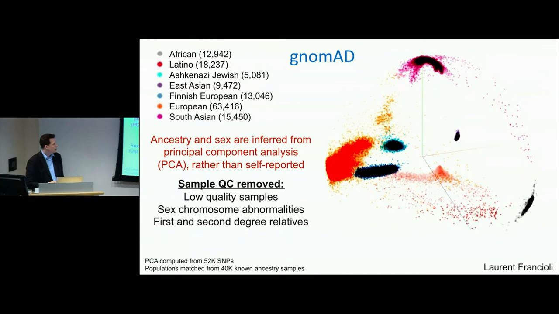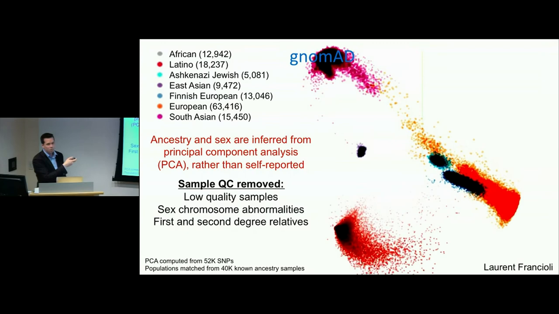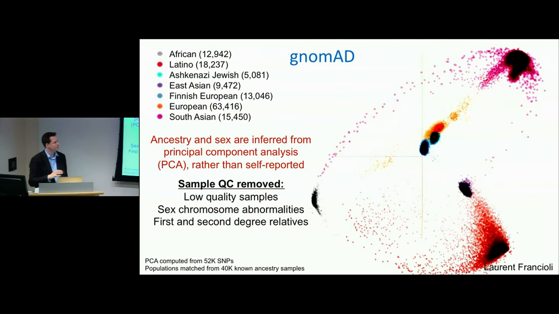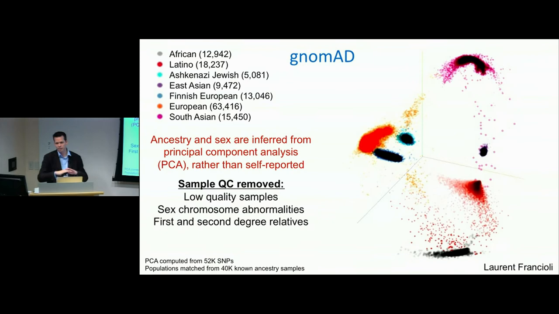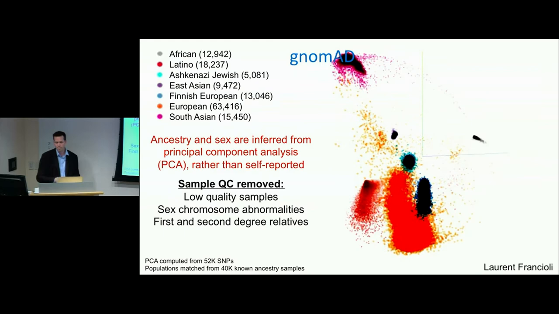Now, this is one of the first plots that we generated when we had first made the gnomAD call set. Again, this is across both the 123,000 exomes and the 15,500 genomes. This is a principal component analysis rendered in slightly hypnotic swirling 3D that gives you some information about the patterns of geographical ancestry across this collection of individuals. So PCA, I suspect all of you know, is an approach that allows us to boil down the major axes of variation across a complex data set. When you run this on genetic data, what it tells you basically is some information about the ancestral location of the individuals who are in that particular data set.